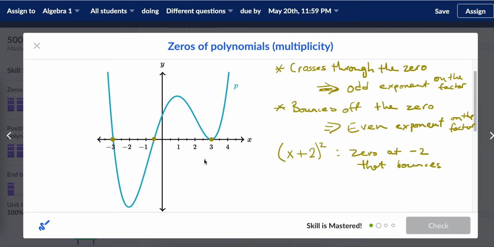Right? So there's 2 of them. So there's actually 2 zeros right here. Or more specifically, there's an even number of zeros. Okay. So what could be, I mean, we're talking about what could be the equation of this polynomial. We're not 100% sure because we could have a higher degree on each of these.